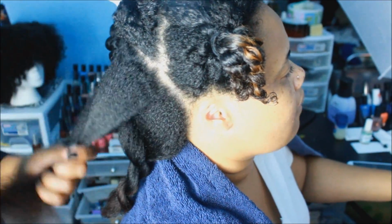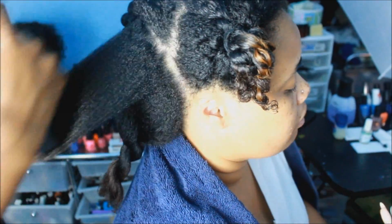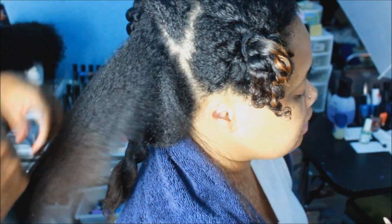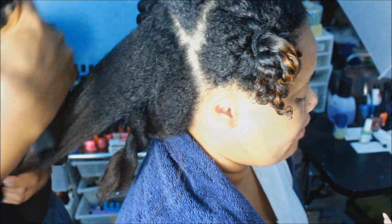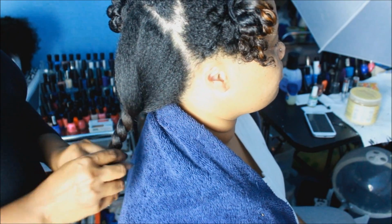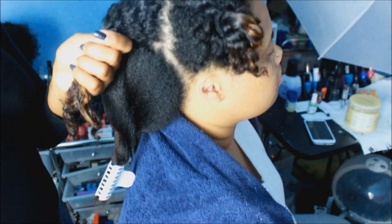I also used an oil to seal in everything after I was done. I used jojoba oil because I didn't want to use a heavy oil, since I knew she was getting a protective style and I didn't want her hair to be weighed down with too many products. So that's basically it. Okay, so let's get into the blow drying process.